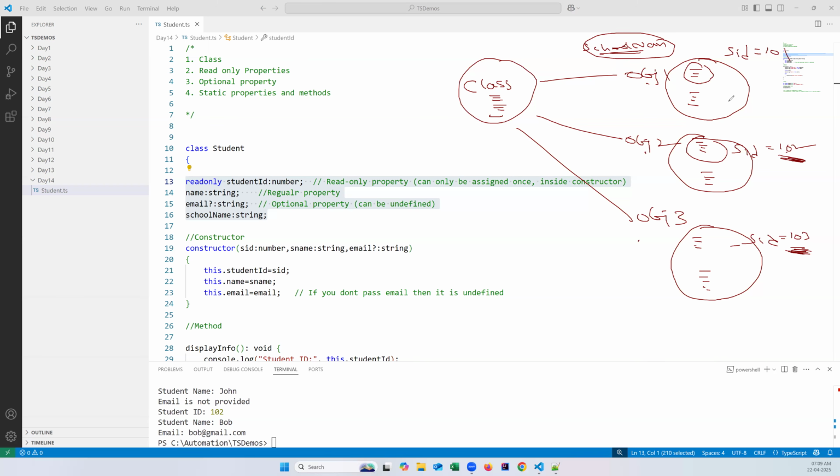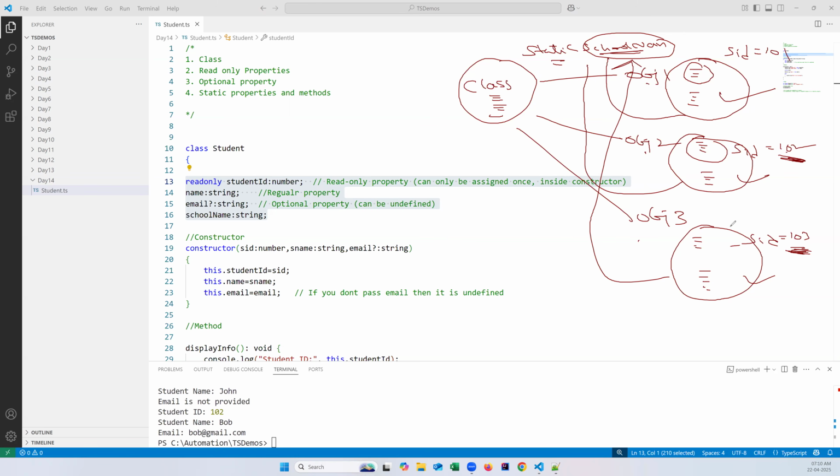Object 1's school name is the same, object 2's is the same, object 3's also. So in that case, we can make this property static. As soon as we make this property static, this property becomes a shared or common property of objects, so all objects are able to share the same variable.